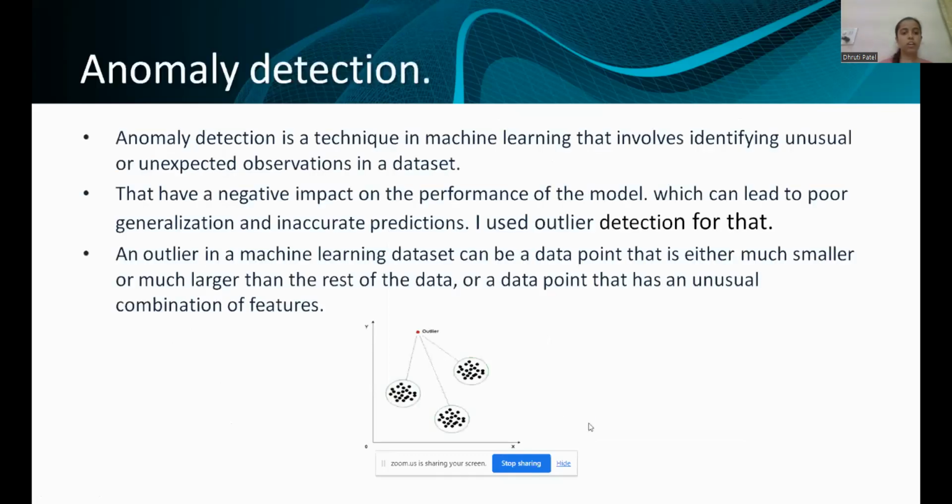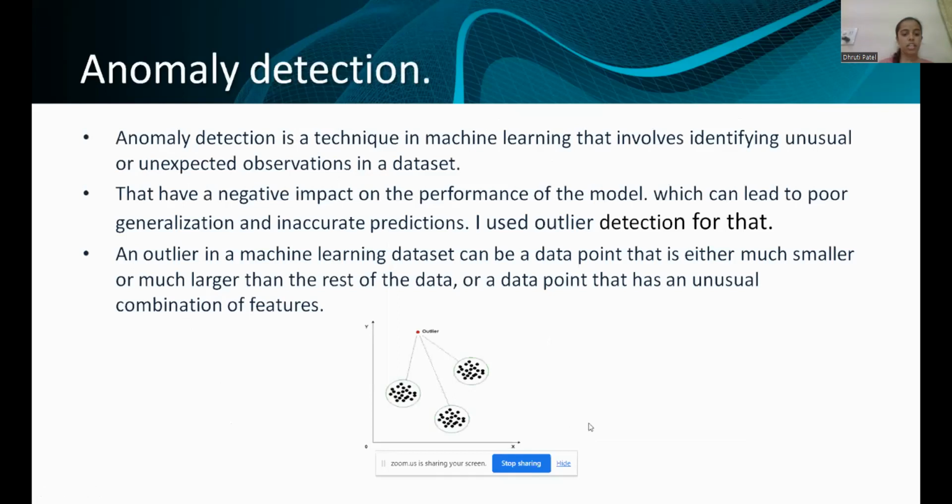And the second operation is anomaly detection. An anomaly is an unexpected observation in a dataset that has a negative impact on the performance of the model, which leads to inaccurate prediction. So I used outlier detection for this.